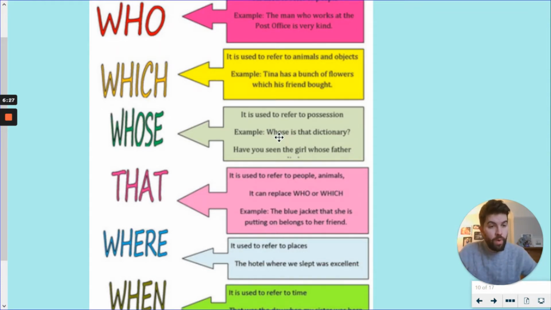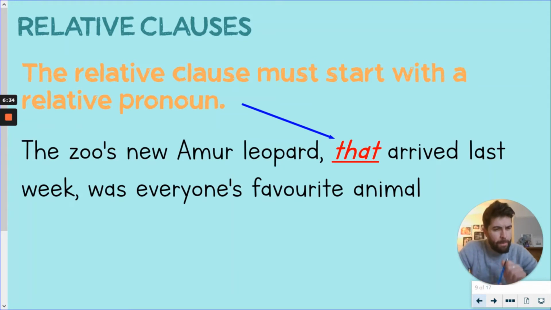Who we use when we're talking about a person, because a relative pronoun, I'm going to go back to the last slide actually just to clarify this, a relative pronoun replaces a noun, just like a normal pronoun replaces a noun. So if I wanted to talk about my neighbour Jim wears silly hats, I don't have to use the name, I can replace the name with the pronoun. So I can say my neighbour, he wears silly hats. I've replaced the name Jim with the pronoun he. And we can replace nouns with relative pronouns when we're using relative clauses.